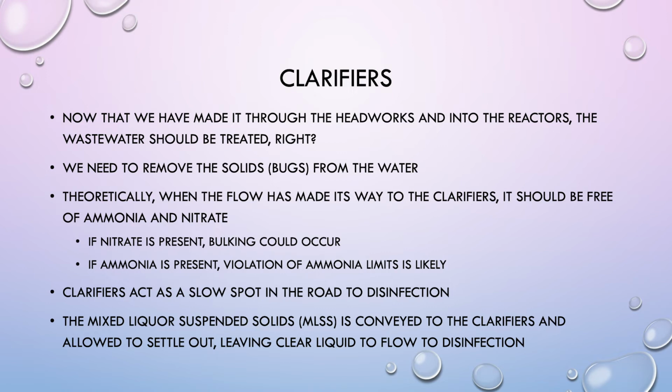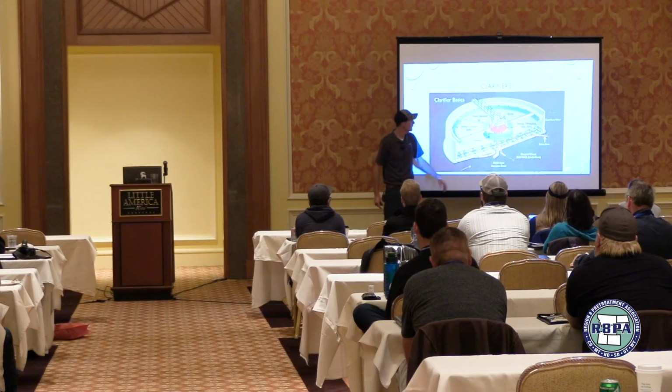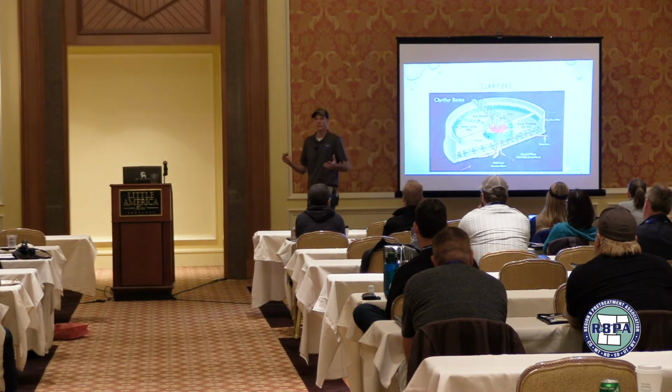Clarifier basics. If you've never seen a clarifier, basically the mixed liquor, say your aeration basin's over here, there's a pipe, falls over the weir, goes into the bottom of this, and just hydraulically forces itself up the hole. And this is called a what? Where's my operators? Stilling well. What is a stilling well for? I've got mixed liquor, brown stuff, heading into a tank, and I've got this ring around it. What happens if the ring isn't there?